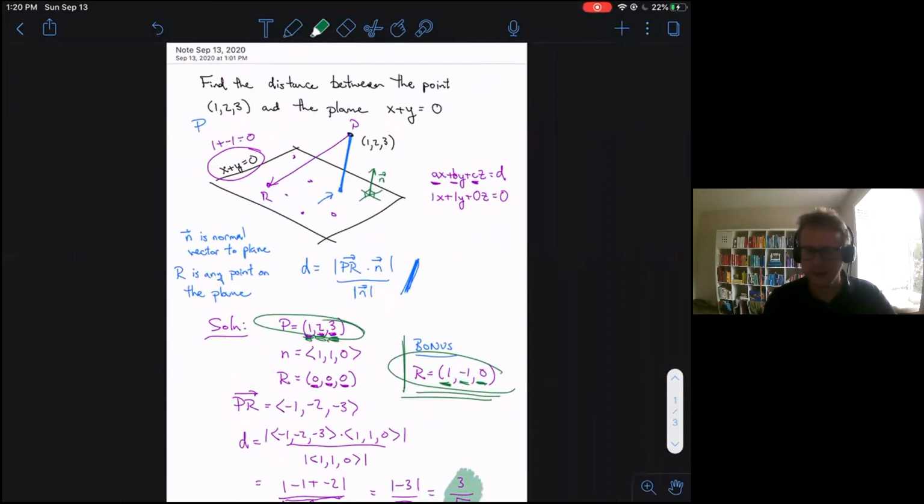In particular, this time I went over the distance between a point and a plane. There's a very similar storyline or argument that you can make between a point and a line. And then, of course, you can kind of upgrade these to a couple of planes or a line and a plane, all that sort of stuff.